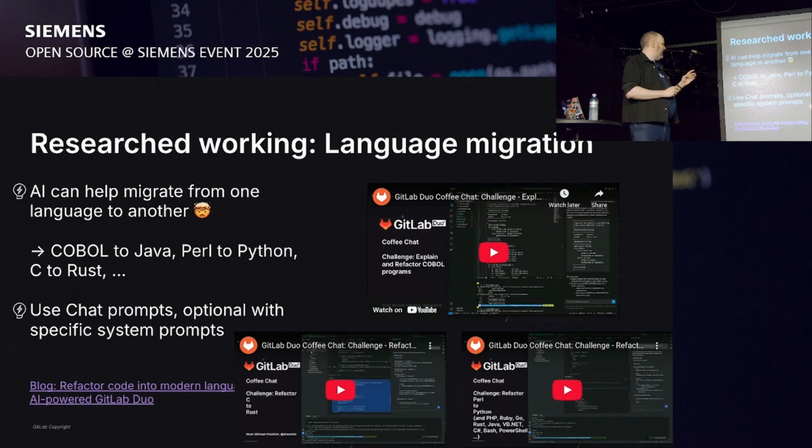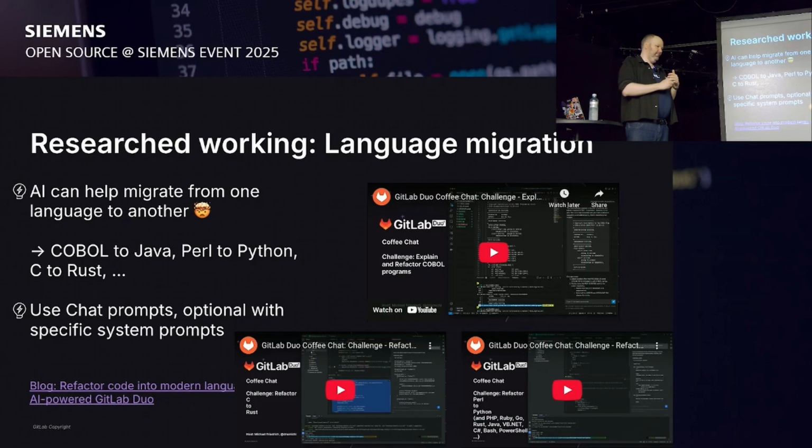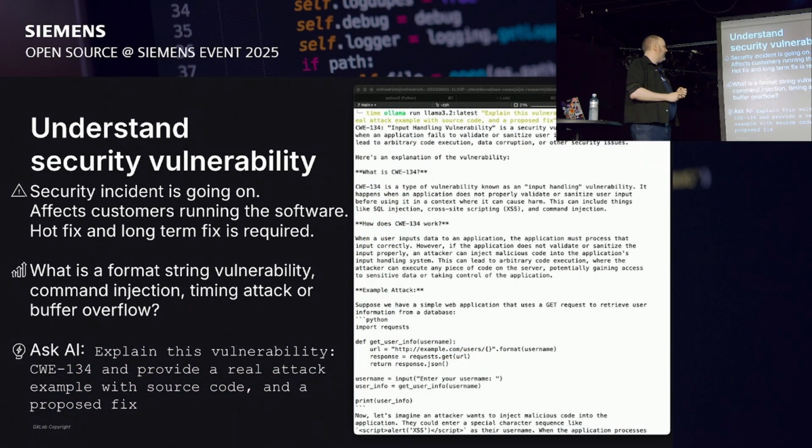I researched something, and this is not about GitLab here, but it's really about showing you proof that you can convert or migrate COBOL to Java, Perl to Python, and even C to Rust using AI, which I learned and researched last year. And I think it's a great use case to consider not automating everything, but using AI for your advantage, for learning, for automating tasks. And for a demo last week or 2 weeks ago, I migrated from C++11 to C++17, like an entire code base. And it's on the way to working. It's not entirely always working, but we're getting there.